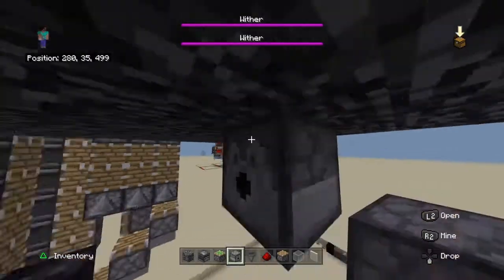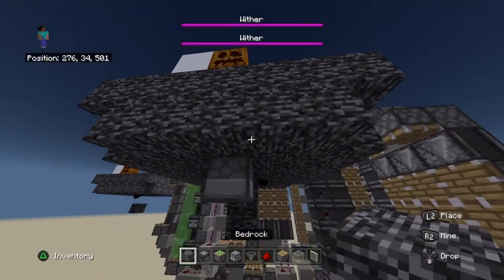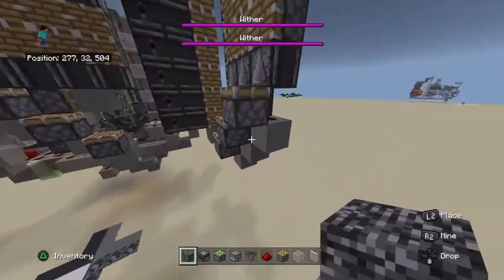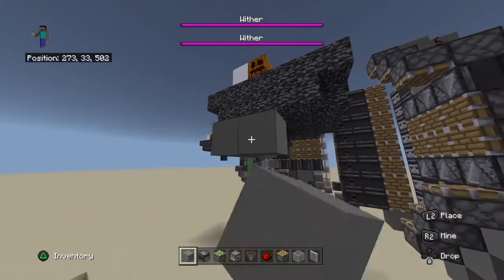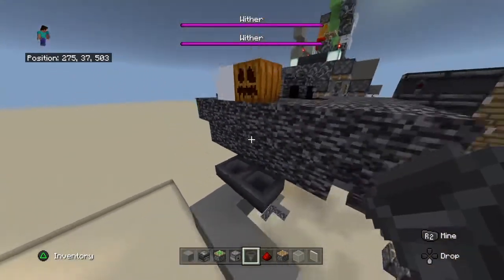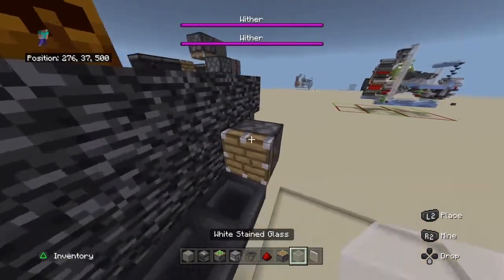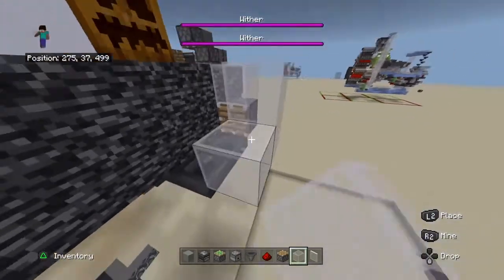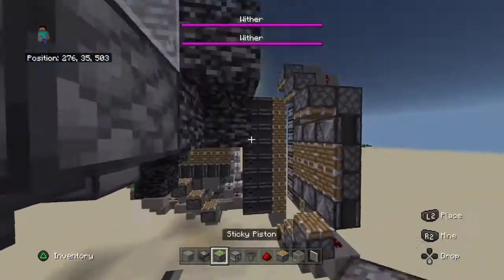Now we're gonna have a dispenser right over here, and I'm going to need some scaffolding blocks to stand on. So quickly grab that. I will place 3 hoppers like that, a piston right there. We're gonna encase this in glass. We're gonna put that one right over there.